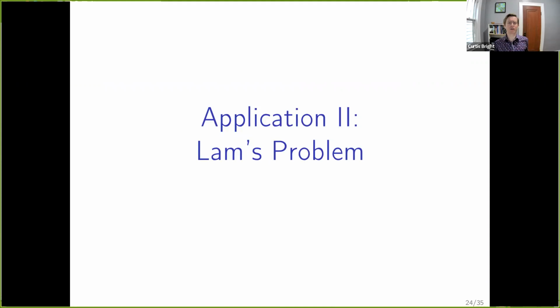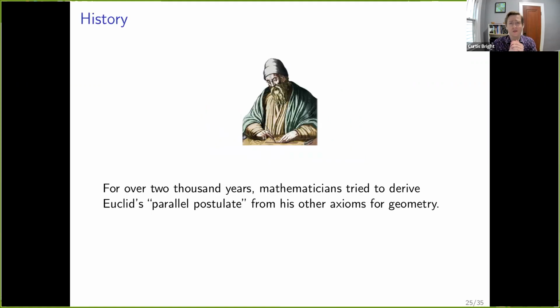Okay, so let me move on to Lam's problem. So I love this problem. It has a very interesting history, stretching back all the way to Euclid. So we all know Euclid, right? We've all studied Euclid, the great granddaddy of all mathematicians. And what Euclid did, right, was he defined the postulates or axioms for geometry. So we had 5 postulates. The first 4 postulates were totally simple, easy, concise to state. And then the 5th postulate, the parallel postulate, was more complicated, right? Everyone thought it was true, but it was more complicated than his concise axioms.